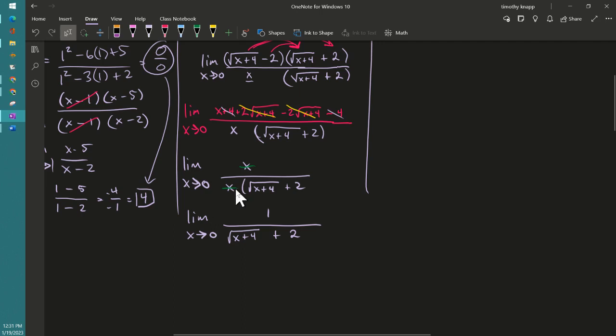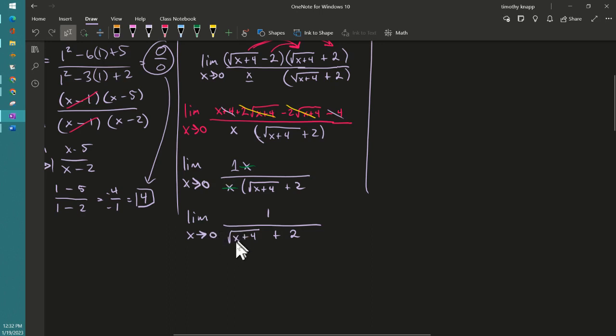Now, I don't want to glaze over this topic here. Remember, when I cancel an x and an x, and there's nothing left up here, I don't write a 0, because if I leave a 0 up here, then I'm effectively canceling everything. You want to leave a 1 up there, okay? So this x really has a 1 multiplied by it, so it's 1 times x. And that 1 stays there to hold the place, to let me know that I still have a numerator there. Now I'm going to put my 0 in, okay?